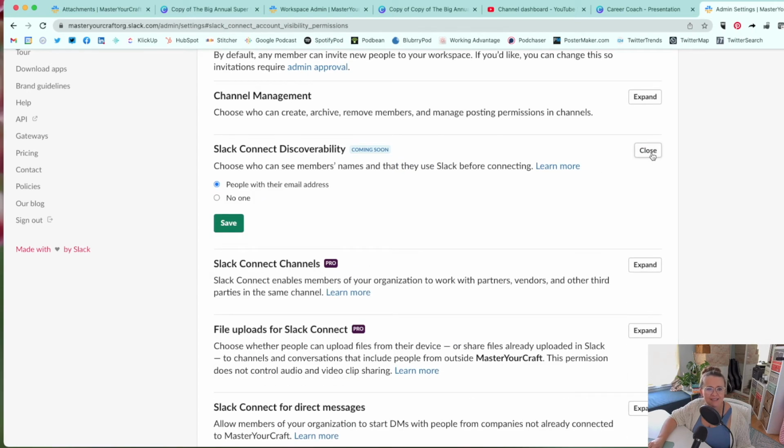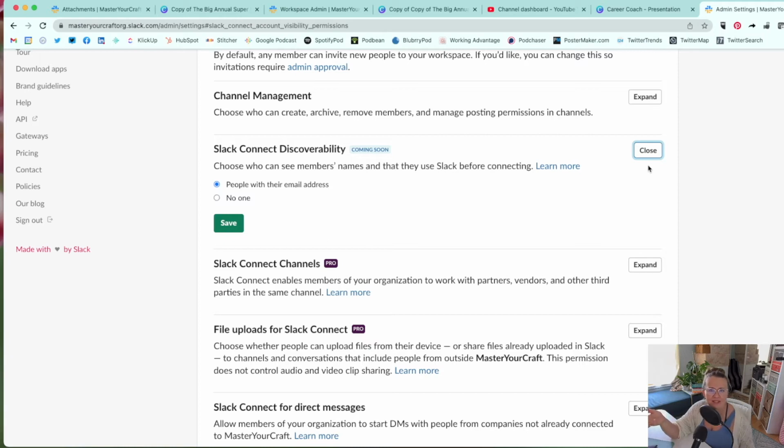Slack Connect discoverability. So this isn't implemented yet, but what I'm guessing is this is similar to when you log into LinkedIn or Facebook and they say, hey, do you want to connect to these people from your Gmail or Microsoft Office account that you know.